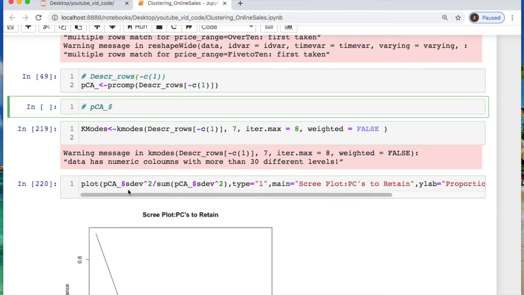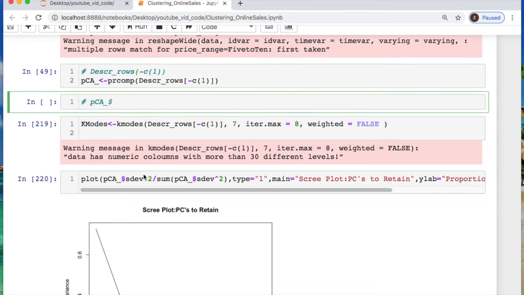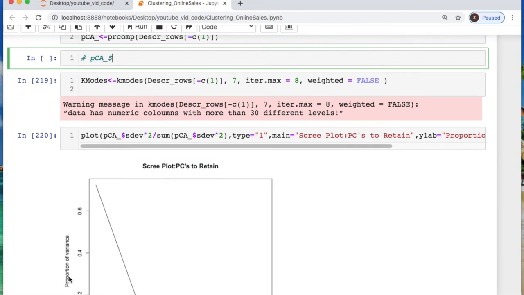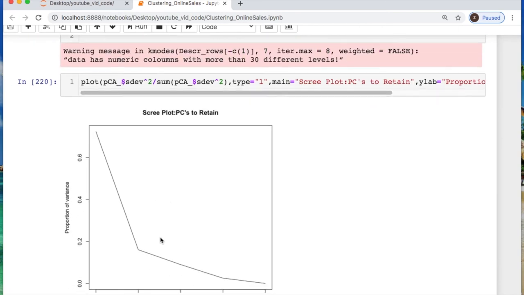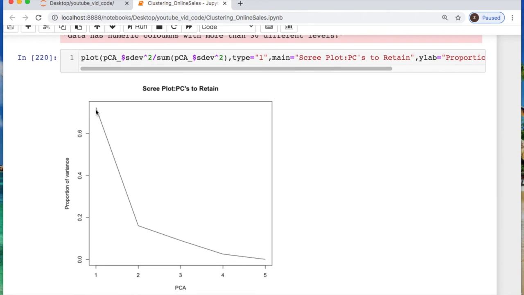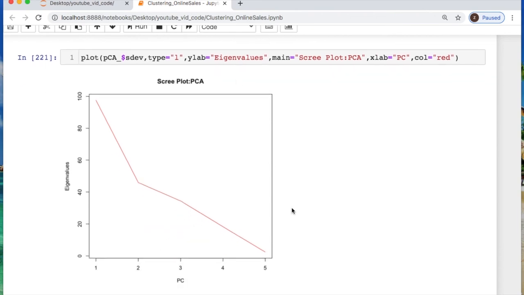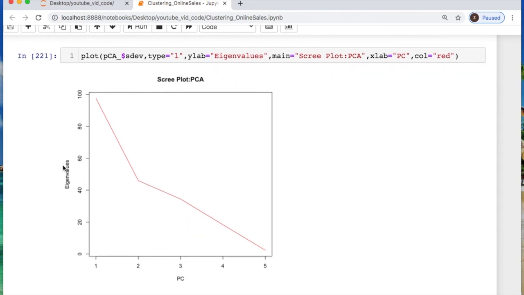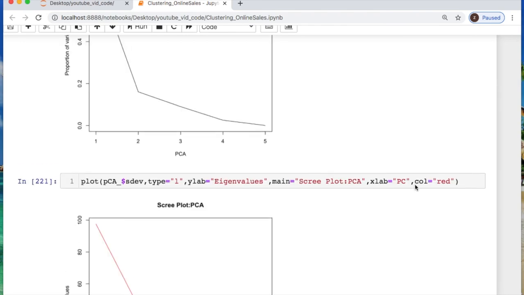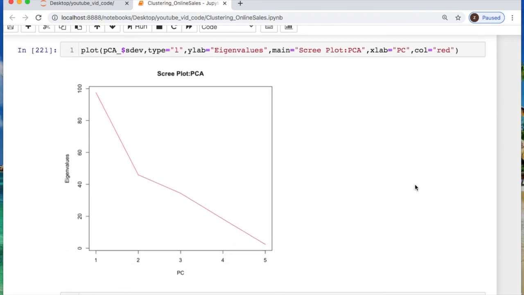What I did was I called standard deviation squared, which will give me my variance proportion here. So this is showing me that with this plot, roughly 60% of my variance is already covered before I hit the second principal component, which is pretty good. Because usually most of your variance is explained within the first 2 principal components. Then, if you don't do that squared for the variance, what you end up with is your eigenvalues, if you pay attention. And it's just a little bit different, not exactly the same.